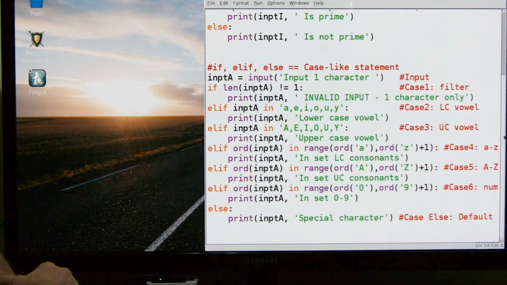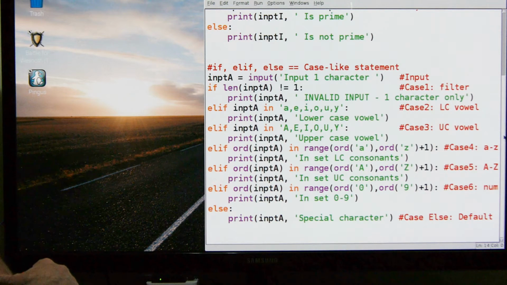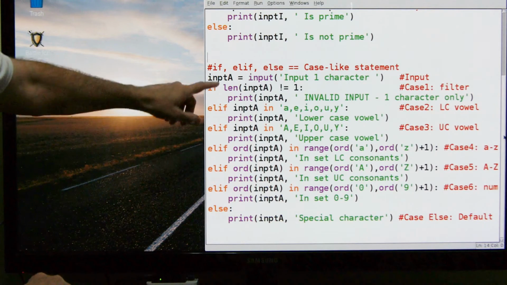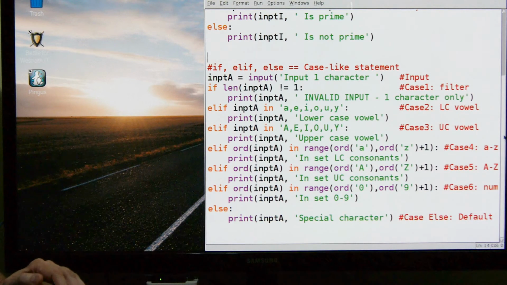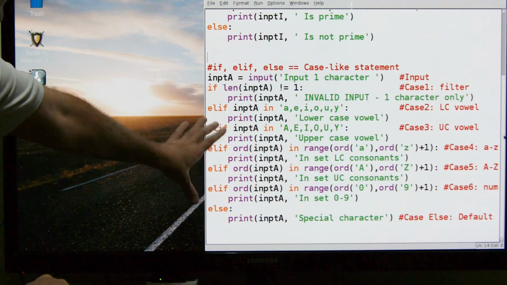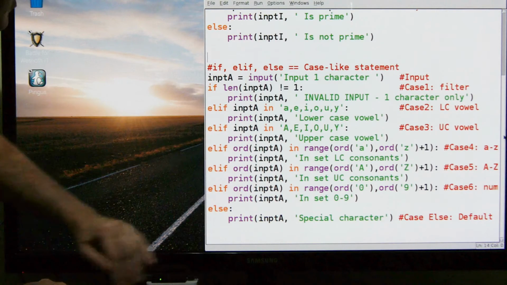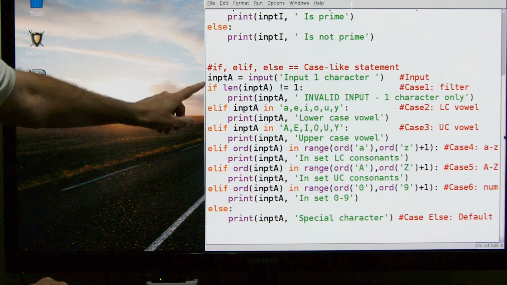Python does not have a case statement. Even BASIC has a case statement, but Python does not have a case statement. So this is my own construct for a case statement, and so that I don't have to reinvent the wheel every time, I keep this little bit of code in a file so that I can come over here and cut and paste and change the variables as I need to. So it works rather simply.